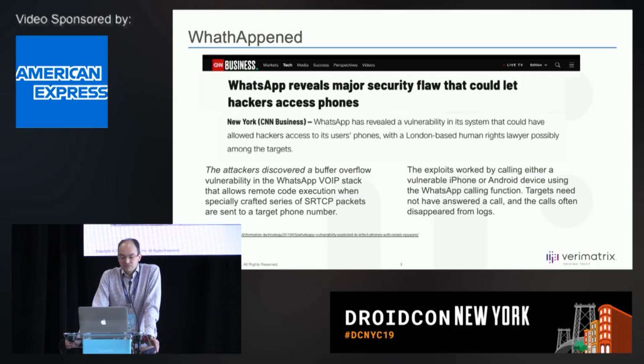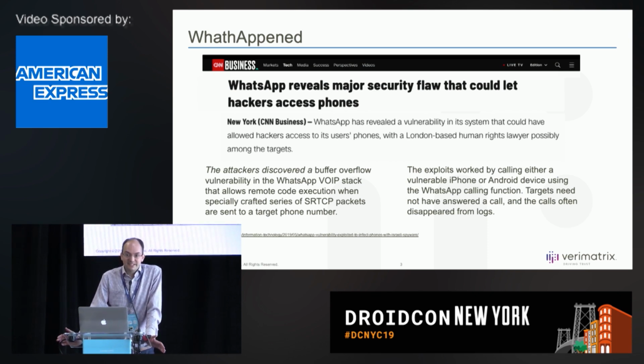So a month back, 2 months back, there was quite a high-profile attack on WhatsApp. What the attackers did was they found a vulnerability within the application. It was a buffer overflow attack, and you put certain packets into the application by simulating a phone call. So you pretended to phone someone, crafted the message in a certain way, and it caused a buffer overflow within WhatsApp. That buffer overflow allowed the attackers to then run malicious code within the WhatsApp application.